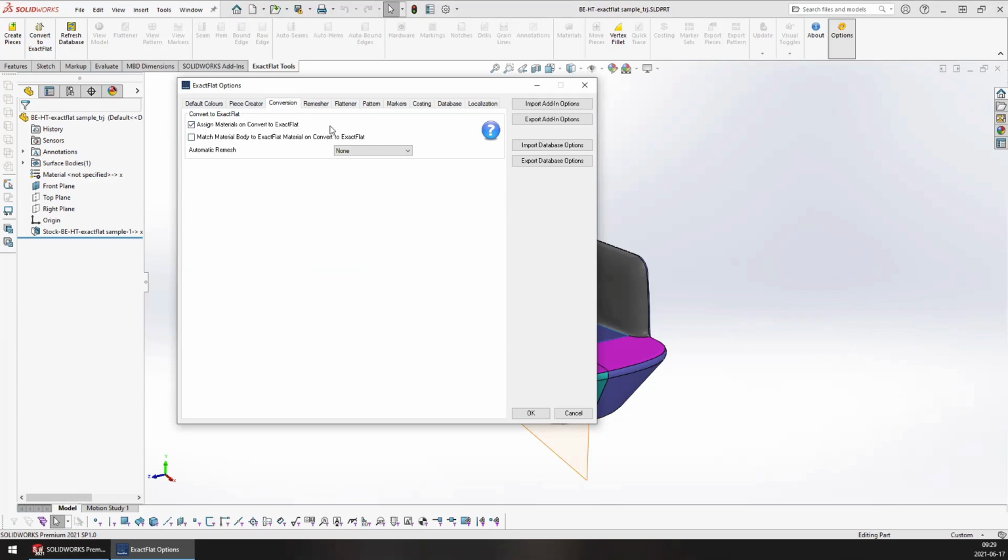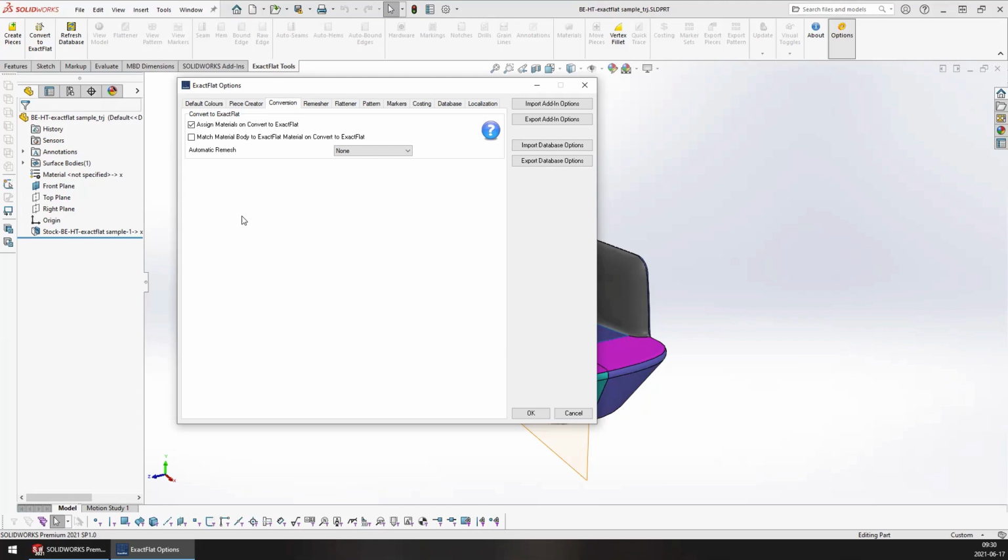The second option is more of a specialty option that was designed for a specific industry: match material body to ExactFlat material on convert to ExactFlat. If you have a SolidWorks material that has the exact same name as a material in the ExactFlat material database, then ExactFlat will automatically use the matching material from the ExactFlat database and assign it to your part for you.